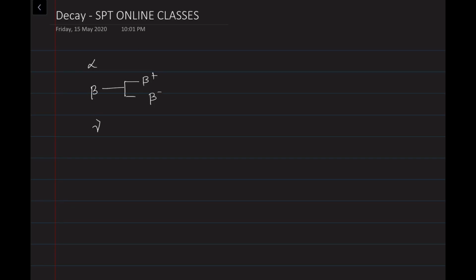Anyways, a few of my students asked me about the beta plus decay process. You might have studied the reaction. In beta plus decay, you might have seen that a proton is converting to a neutron, a positron and a neutrino, if you remember this particular reaction. In beta minus decay, we know that a neutron is getting converted to a proton, an electron and an antineutrino. So what's so surprising in this?